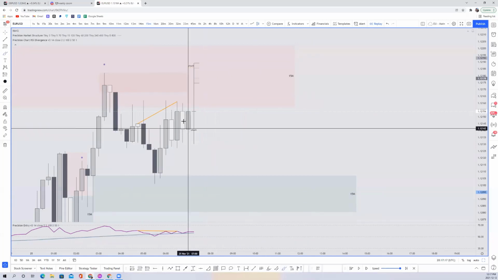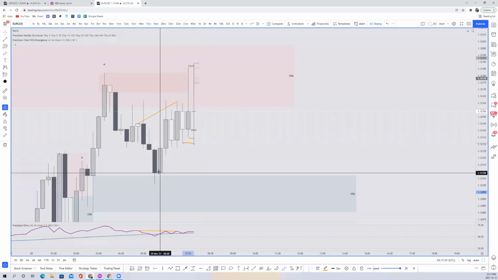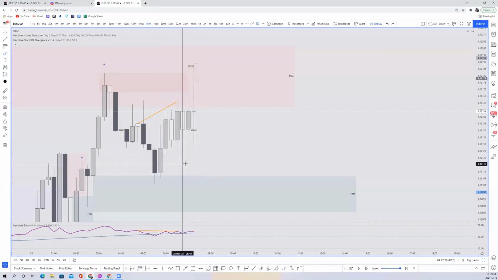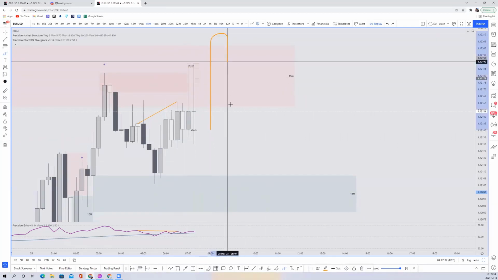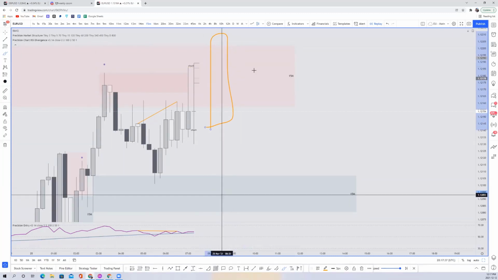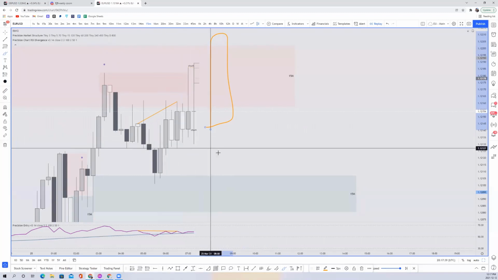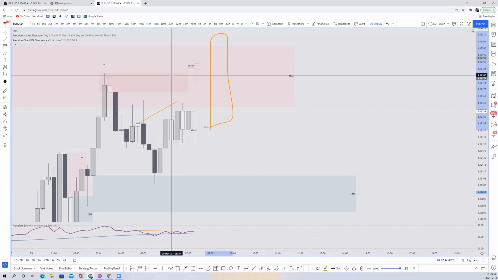And by lower, I mean we wick below here. We wick below these. So that to me says you also have to look for sells. So like I said, we're bearish on every time frame. We're at the extreme. So if the 15 candle body closes above that supply, we become unconfirmed bullish on the 15. So we're always betting on the trend not failing. So from an extreme like this, you would take a sell.